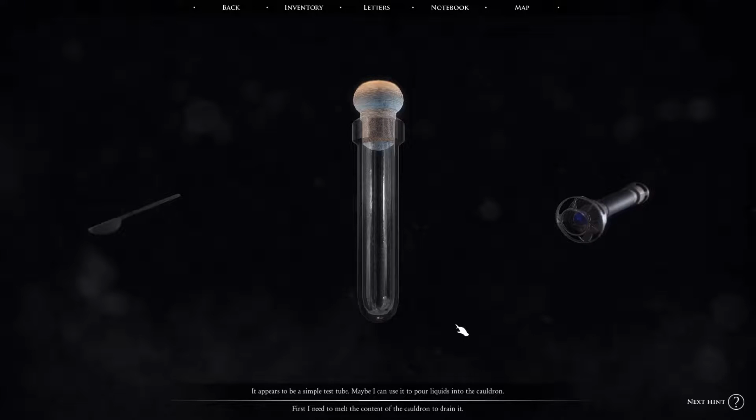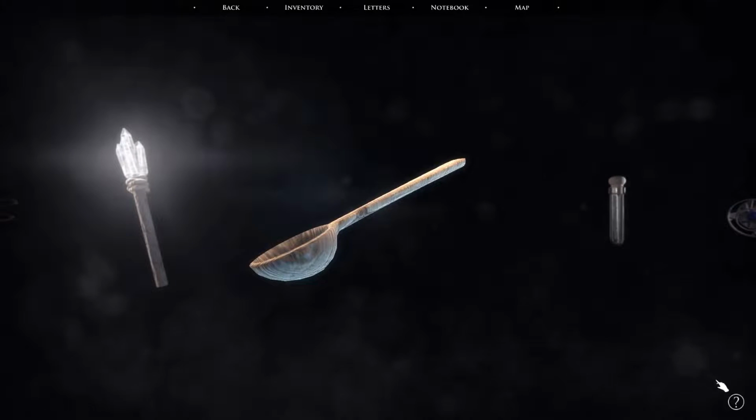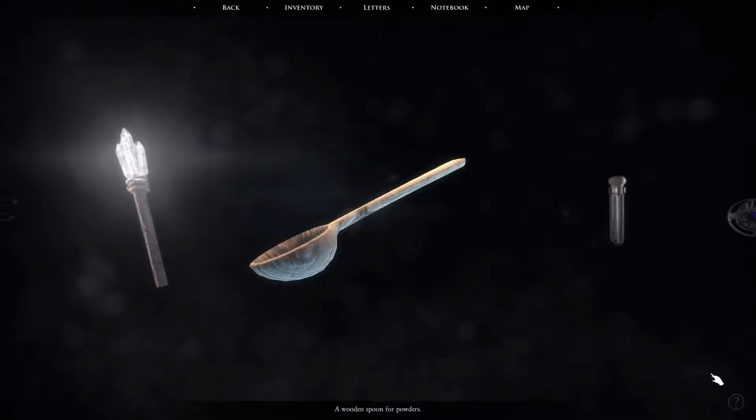First, I need to melt the content of the cauldron to drain it. Dude, there's so many hints here. I'm trying to only look at the ones that I think I've already figured out fully.